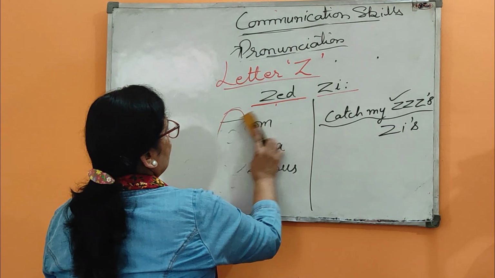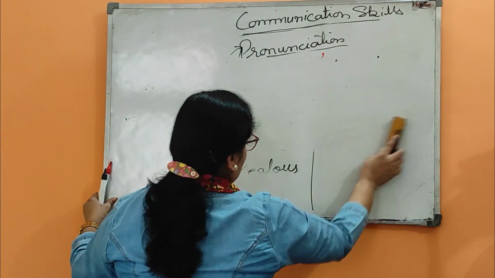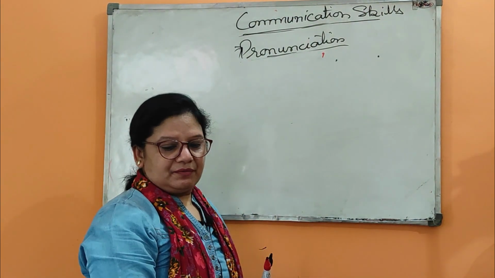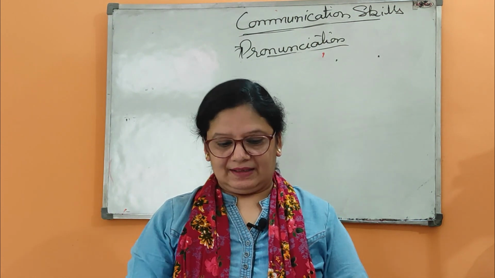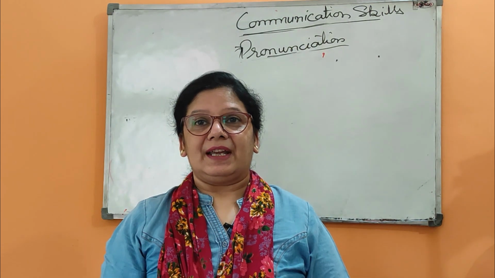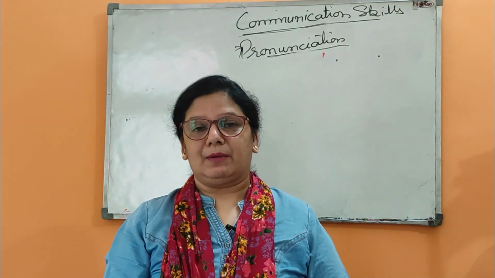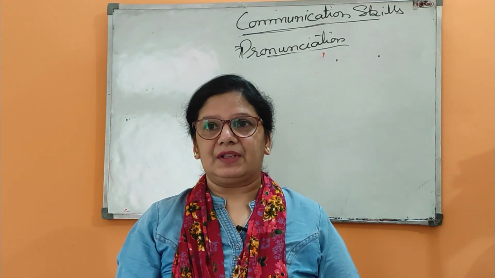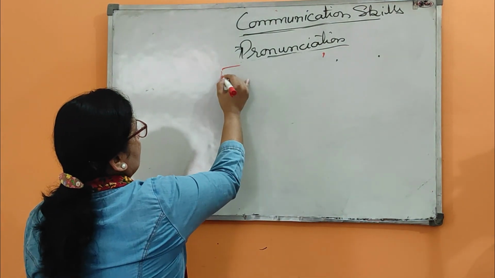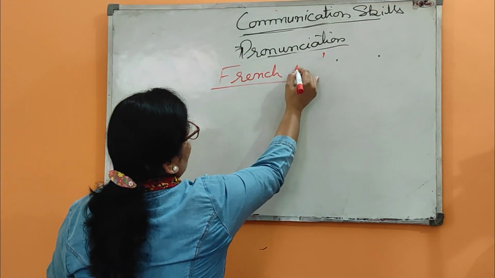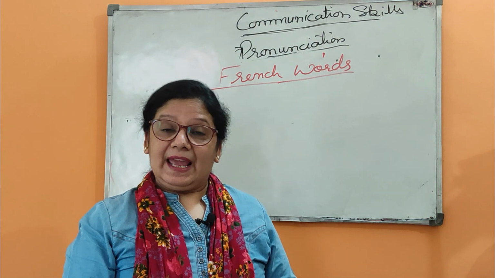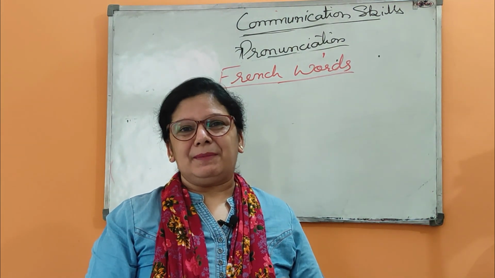Now we move to some other things that should be learned when we talk of pronunciation. As we have borrowed our English from different languages, I told you in my first video that vocabulary in English has been borrowed from more than 100 languages. Today I am talking about the words that we have borrowed from French. Some French words are used in English vocabulary as such, but we sometimes pronounce them incorrectly.